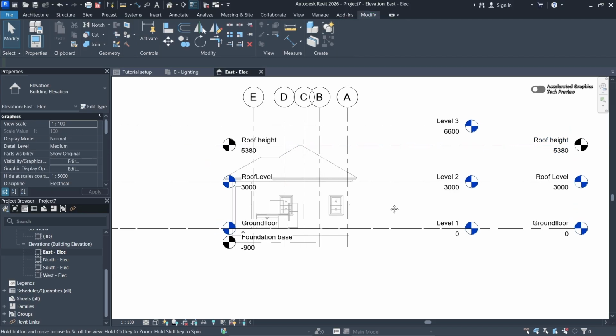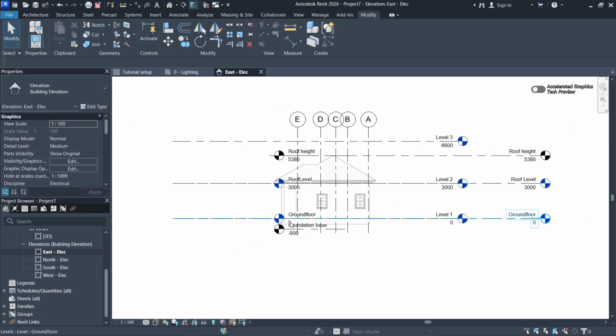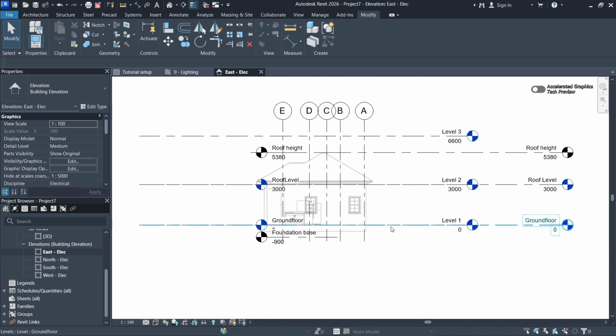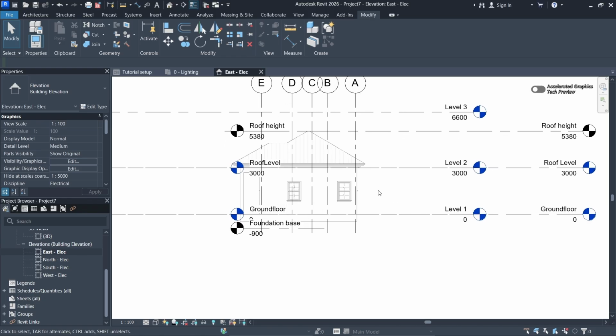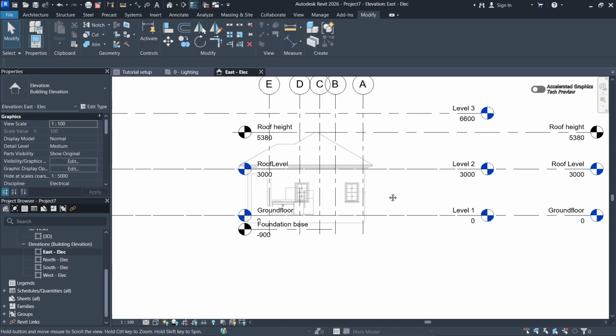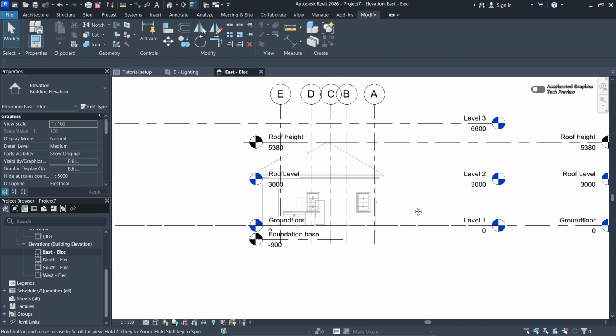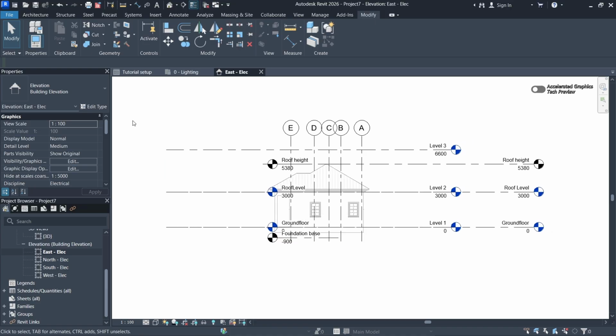Okay, so that is it with your levels. Now the importance of making sure that the level on your electrical file is the same as what you have on your architectural file is so that when you are placing your fixtures, like your wall sockets, you'll be able to make proper reference with where the actual floor is on your architectural plan. It's just basically for accuracy, and it's very important. So this is it for the first part.